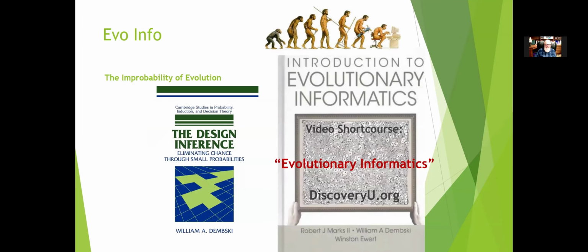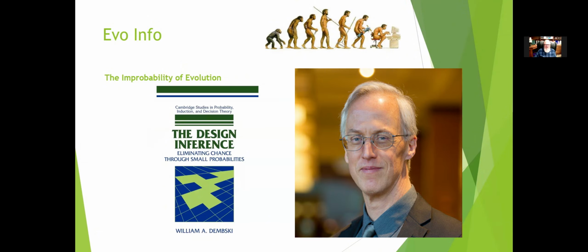This is a book that was published by William Dembski. William Dembski is a good friend and just a genius. I mean, the guy has more degrees than a circle. He has a bachelor's in psychology. He has a master's of divinity from Princeton, and a master's in statistics, and a PhD in mathematics, and a PhD in philosophy. So I call him a paradox because he has two docs. That's my joke, a paradox.